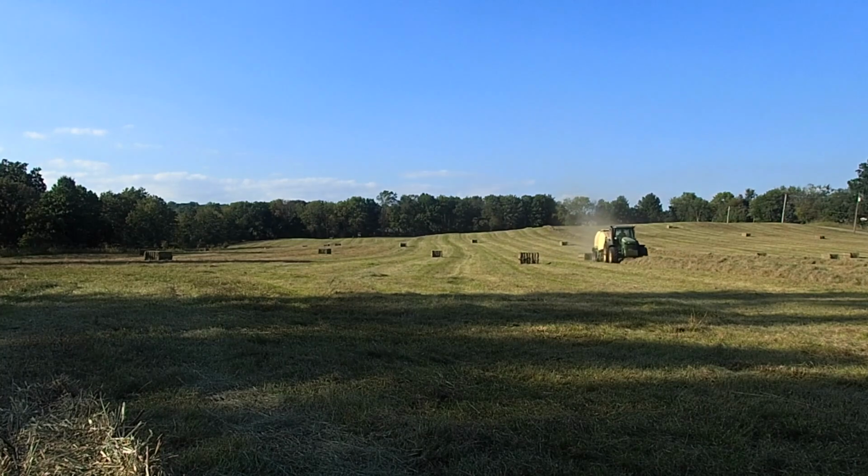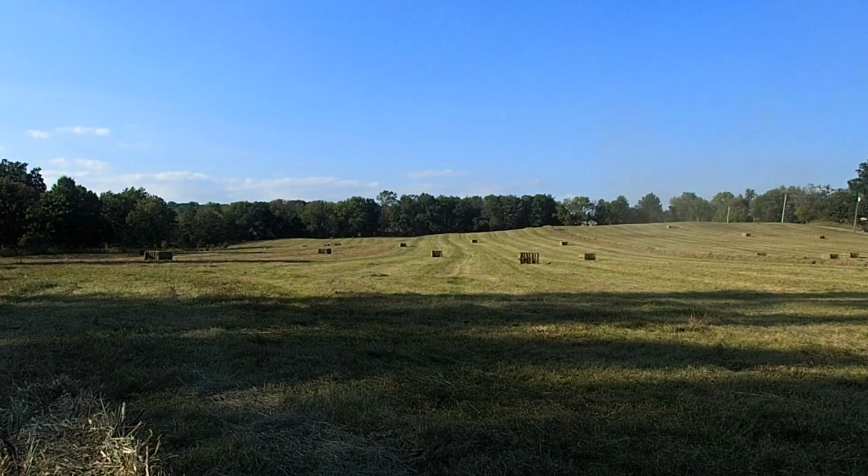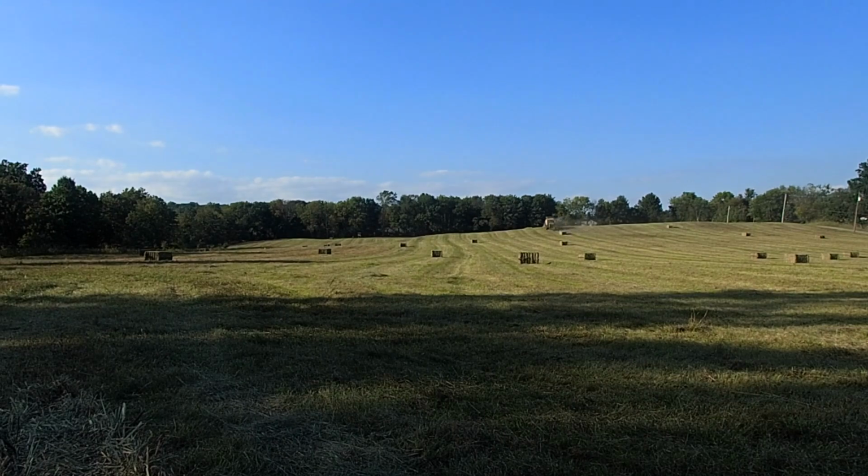You see Cody on the right-hand side of the screen pulling strings off of that broken bale. Now, I'll tell you what happened. When you do the outside rounds of a field, that hay is damper than the inside of the field. It just is. You got the shade from the trees, and that's the way it works here in New Jersey. Out west, I'm sure it doesn't matter that way. So when you do the outside rounds, you adjust your pressures higher, so you get as much hay in a bale as you possibly can.